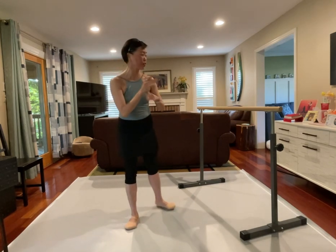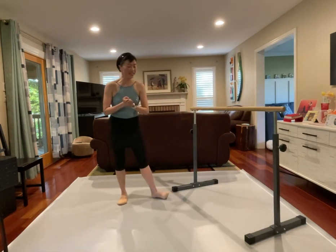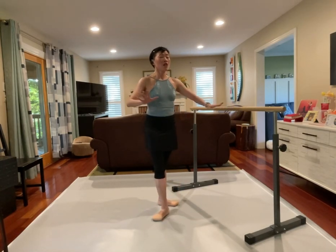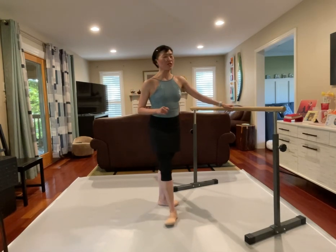Do not skip the fondue. Alright, good, let's try this. Alright, fondue exercise. Oh my goodness, I blank out. Hold on for a second. We did fondue. Oh, I did the rond de jambe. Okay, good, one more time.